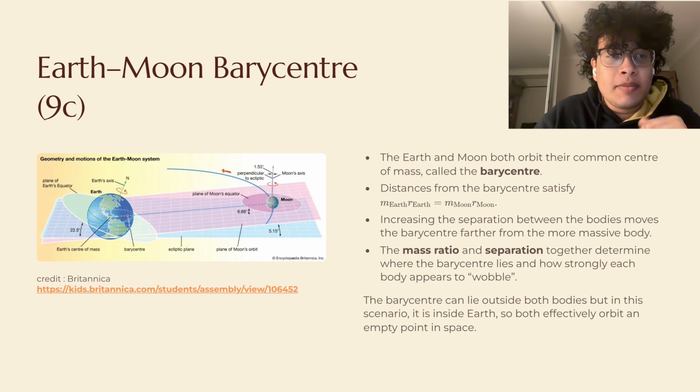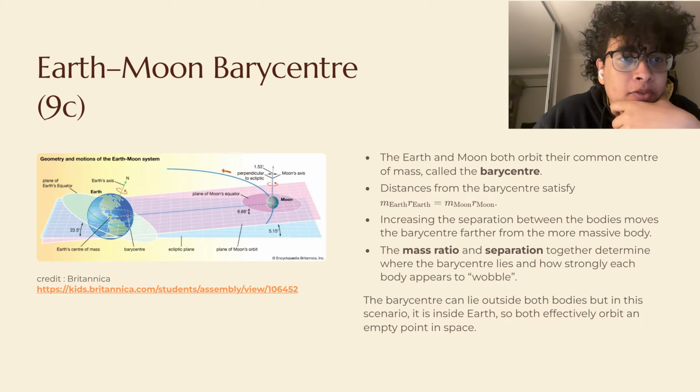In this part, we're going to do some maths. In the planet-moon versus star-planet system, the key difference lies in their mass ratios and distances. In a Sun-Earth pair, the star's immense mass places the barycenter deep within the Sun, making it appear stationary while the planet orbits. If the masses were closer, the barycenter could even lie outside both bodies, and greater separation would also shift the barycenter further from the larger object.